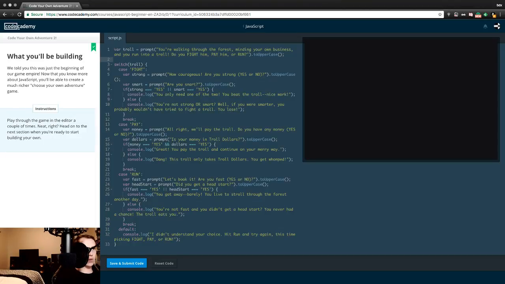Okay. Variable troll, prompt: you're walking through the forest, minding your own business, and you run into a troll. Do you fight, pay, or run? toUpperCase. Switch troll, case fight, variable strong, prompt: how courageous are you, strong, yes or no? toUpperCase.